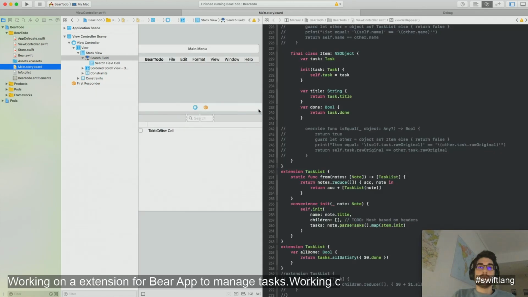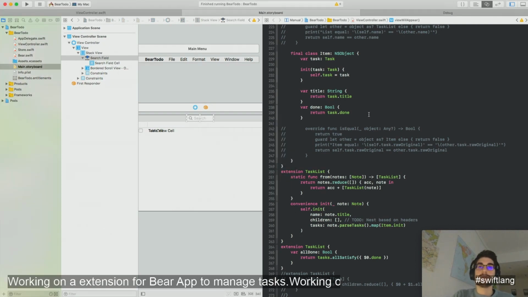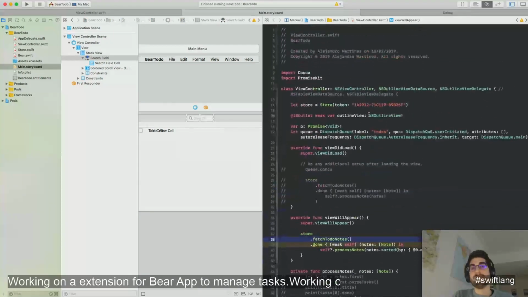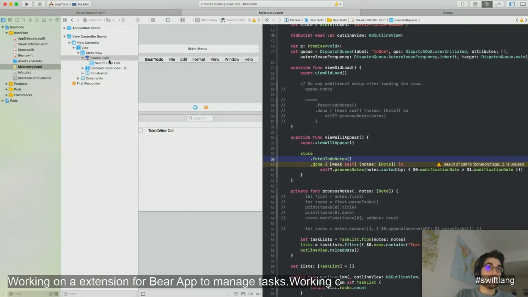Okay, so now let's put a callback. Every time I work on macOS, I don't know how this is done, but I hope it's as easy as in iOS.